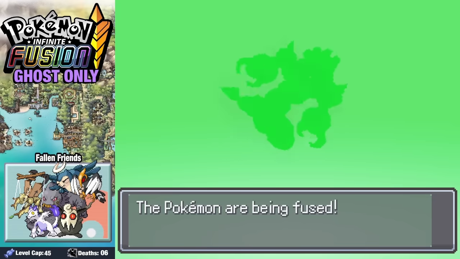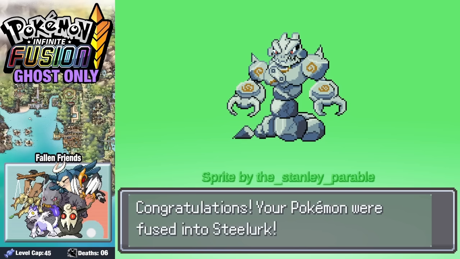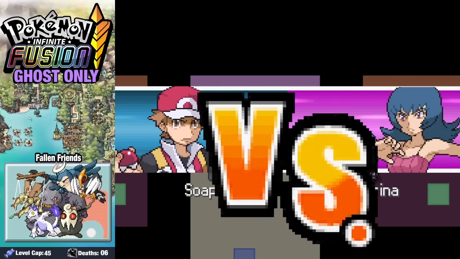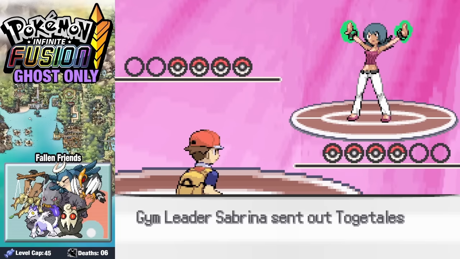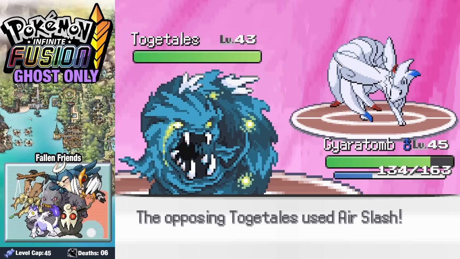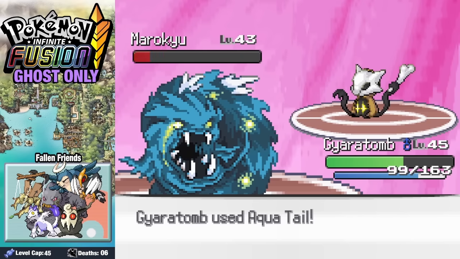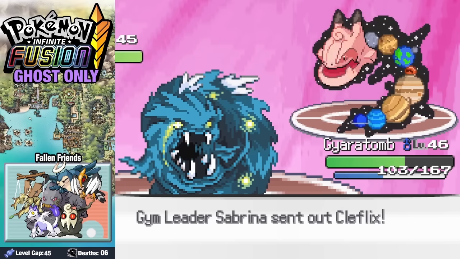Before taking on Erica, we go ahead and fuse Golurk and Steelix, and this thing rules. It also looks like a reference to something, please let me know. Now, it's time to take on Sabrina and her fairy Pokemon. Dugtrio starts this thing off doing some pretty big damage to us, but after stacking up three Dragon Dances, we take it and her next two Pokemon down in one hit. Clefix is her final Pokemon.